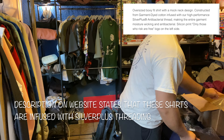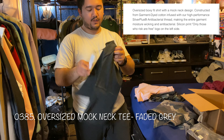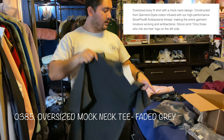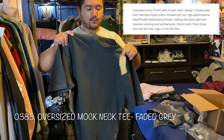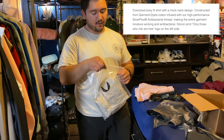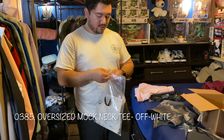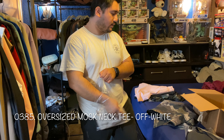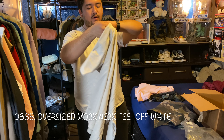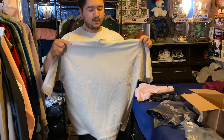On the black and white versions they do have the ASRV logo on the lower back, but this woodland one doesn't. What really got me interested was the campaign for the black and white versions, but they didn't have my sizes, so I got the woodland. It has four split hems on the side, and it's actually really light but more durable than I expected — it has that windbreaker sound to it.